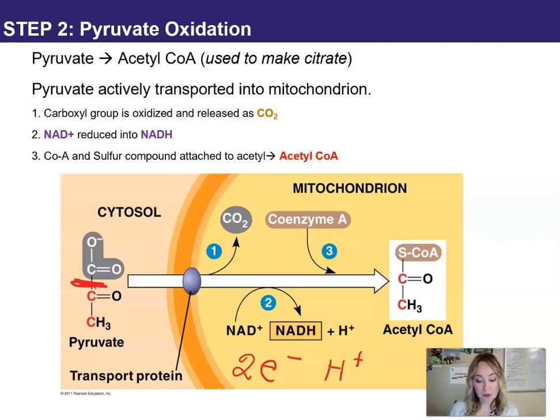So what we get here from pyruvate oxidation is a compound called acetyl. This is a 2-carbon compound because we lost 1 carbon in the form of CO2. Notice there is a coenzyme A that's going to join acetyl, and this coenzyme A will also have a sulfur group. This part is actually a derivative of vitamin B, and it will facilitate the transfer of acetyl and bring the acetyl into the next set of reactions that are going to be called Krebs cycle or citric acid cycle reactions.